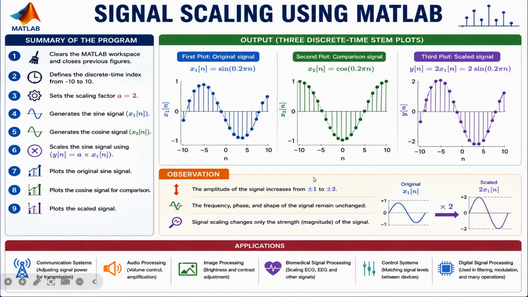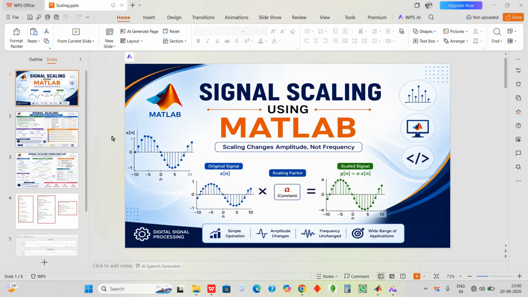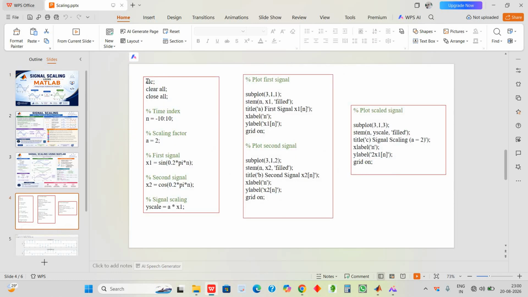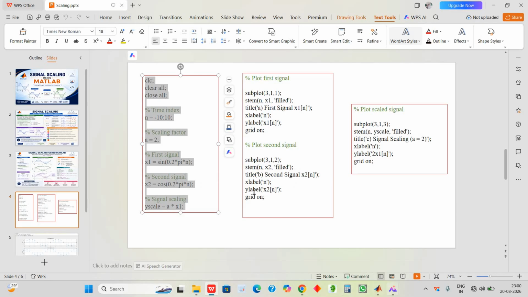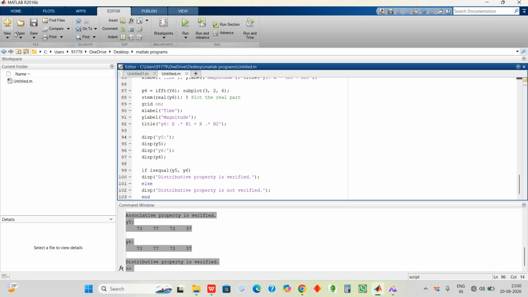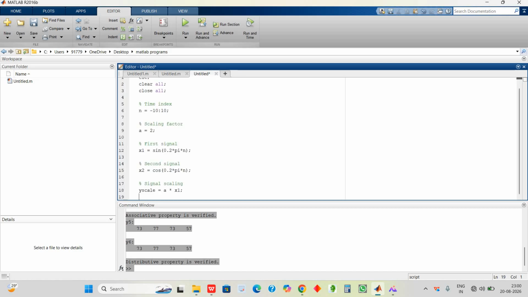Now we'll execute the program. I'll copy the program from here. Take a new script.